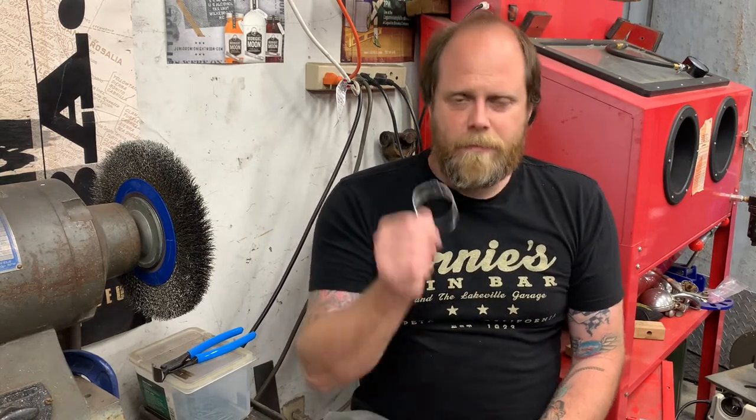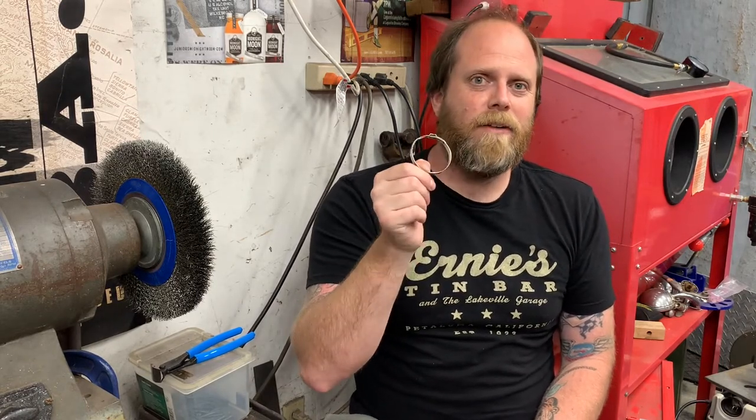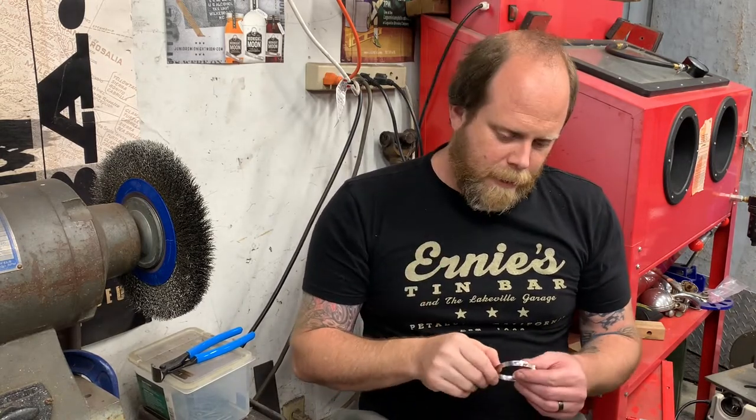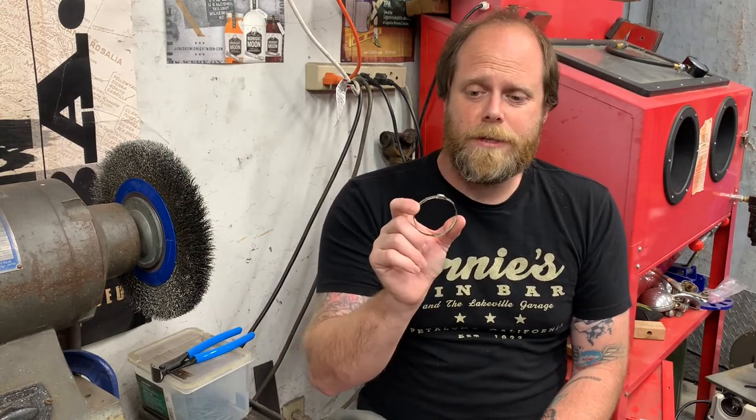In my application, I'm replacing some dust boots on a drive shaft, and that drive shaft is balanced, and I think that the little screw and barrel on a worm style hose clamp could actually introduce an imbalance to the drive shaft. Probably fairly unlikely. Also, I can't find any less than a 100 pack of clamps in any of the given sizes. And between my two drive shafts, I've actually got four different sizes of clamp. Totally non-critical application. So I'm hoping that I can reuse this clamp.